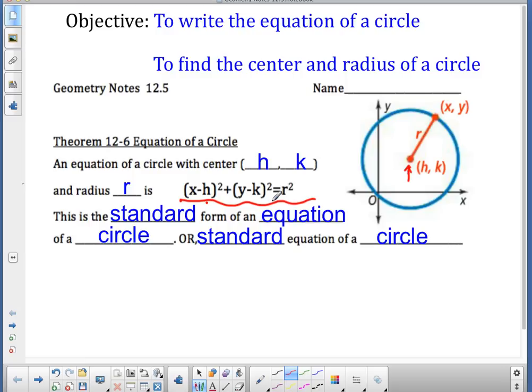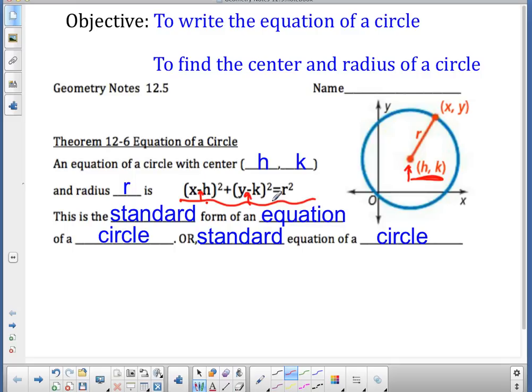And if you forget, sing the alphabet to yourself. You don't have to do it out loud. You don't have to share it that way. Okay? So H is your X value, K is your Y value, and this is your center. When we do this, we read it the opposite. We have to have negative signs in between the X and the H and the Y and the K. So this is the standard equation of a circle. X, Y is actually a point on the circle. H, K is its center.